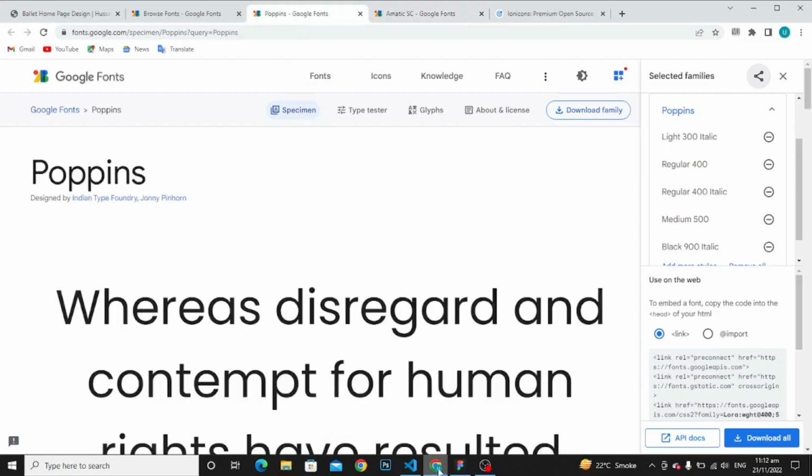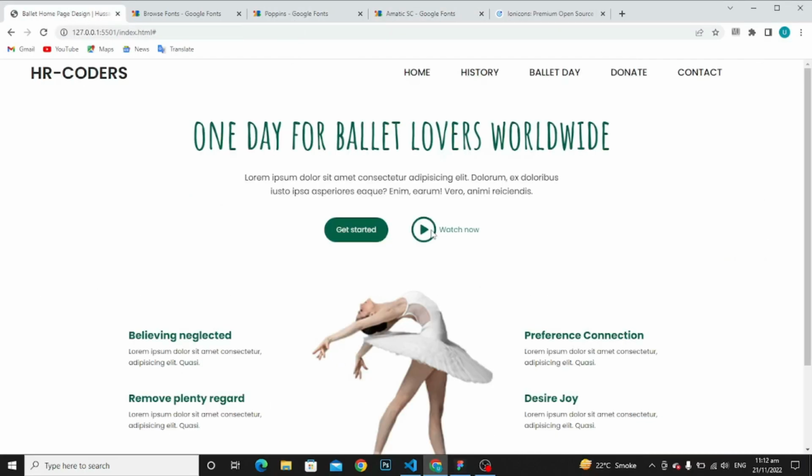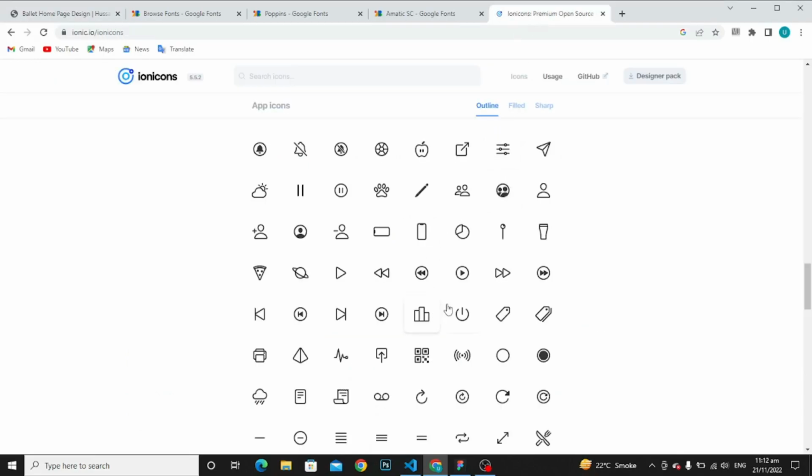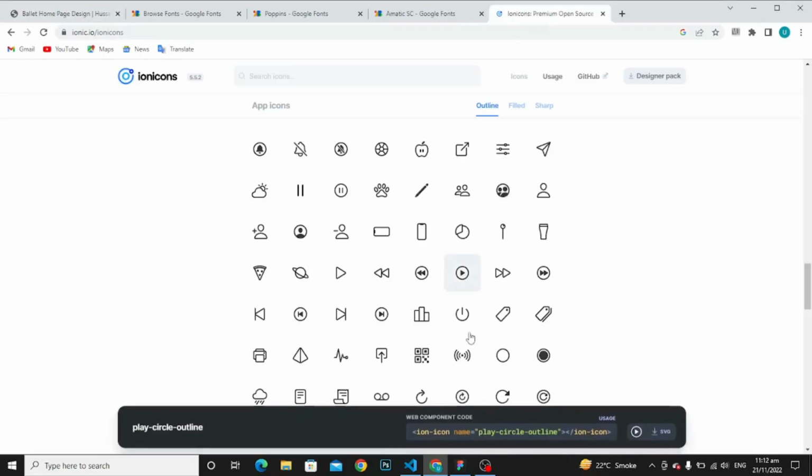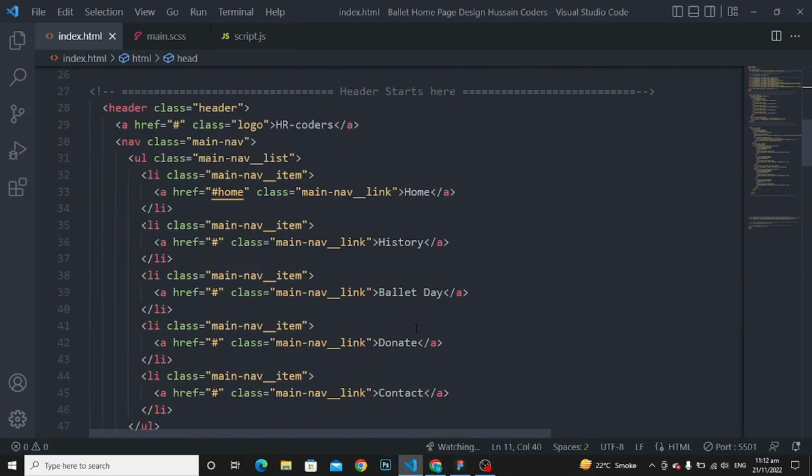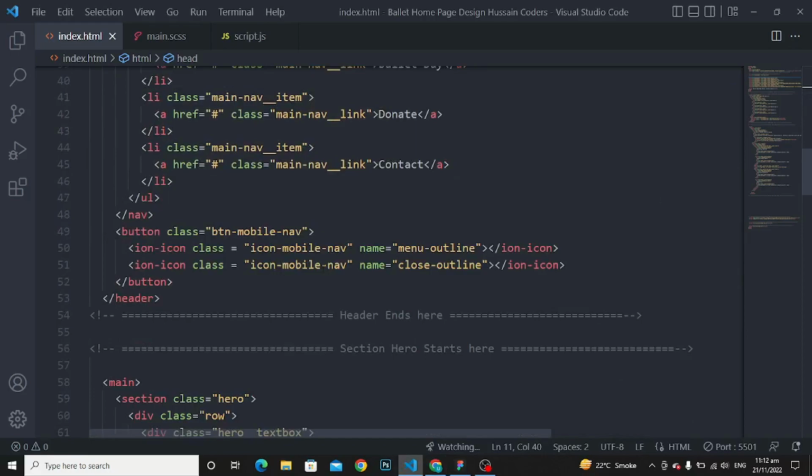Okay, and for the icons like this, I have used icons. As you know, you have to click it, copy it and paste it into the part where you want to use the icon.